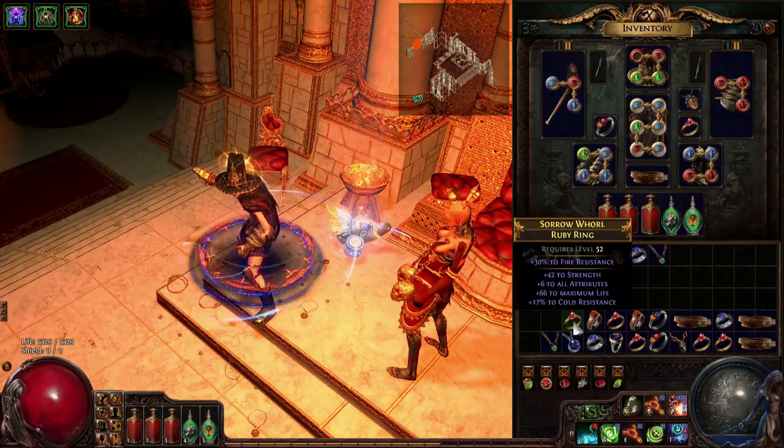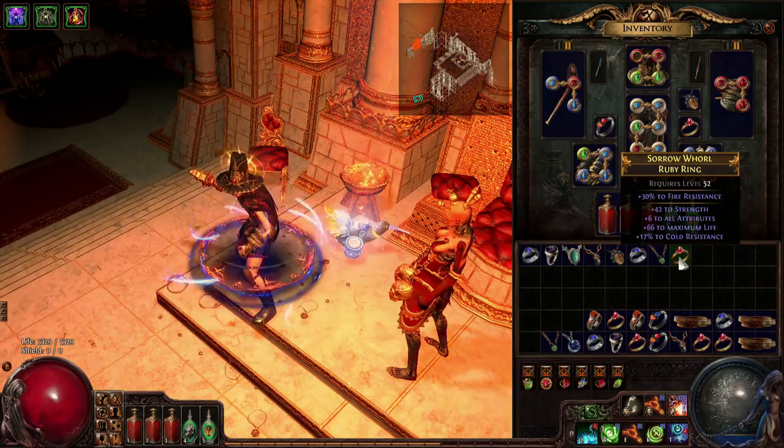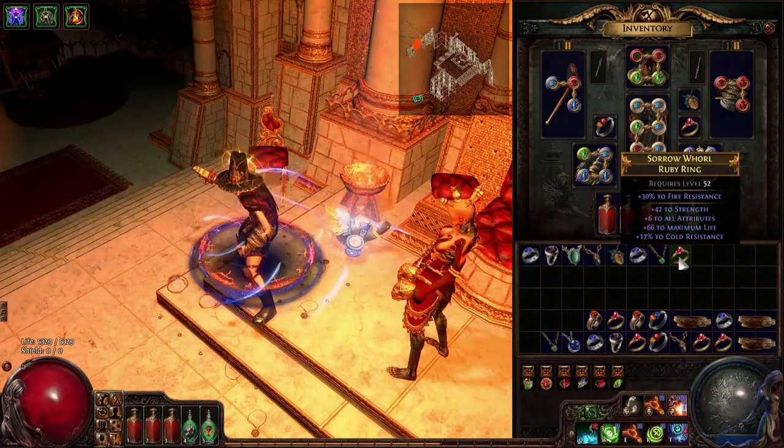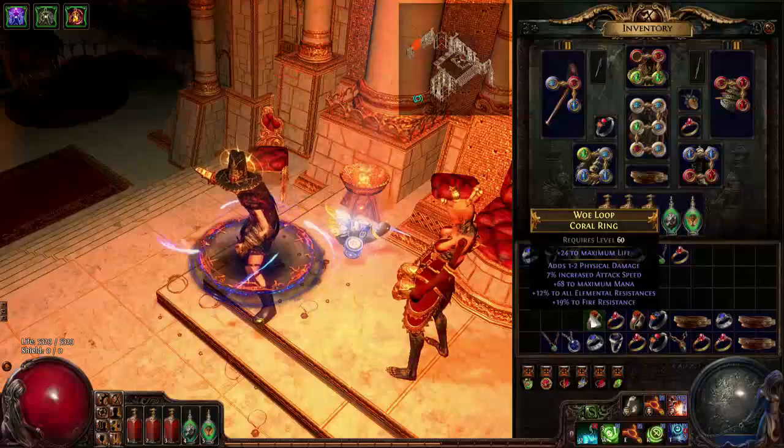Alright. Oh, I think I saw a good ring there. That one's a keeper. 42 strength. That's 21 life right there. Plus 66. Very nice. And very low cold resist. But I'll keep it. It's 2k else or something.